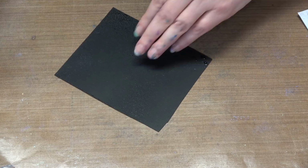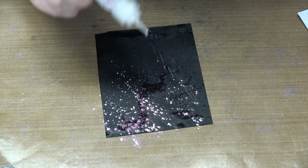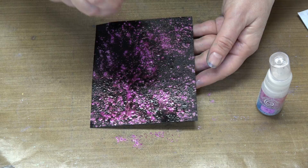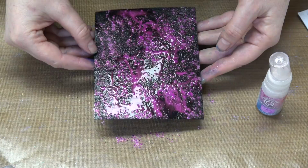Let's try the Pixie Sparkles Purple Affair. Now when it comes out, you can see that there's two colors coming out. So there's a blend of color in there all on its own. Let me hold it up so you can see. And then let's add our water. Ooh. So pretty.